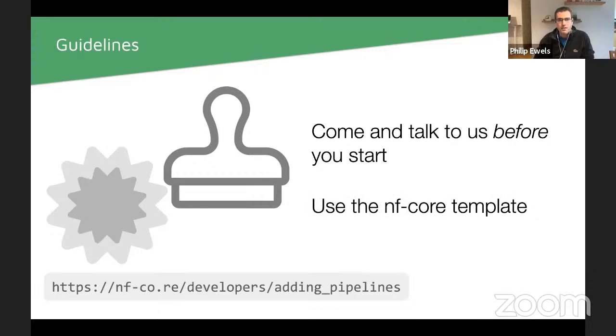And the other thing is to really use the NF Core template. This is at the heart of much of what we do within NF Core: we have this gold standard template of all the boilerplate code for our NF Core Nextflow pipelines. So when you use the NF Core template, you get a lot of stuff for free. And we have a lot of automation built around this. So if we want to add a new feature for all NF Core pipelines, we can add it to the template and then automatically synchronize those code changes out to every single NF Core pipeline. And in order for that to work, your pipeline has to be based on the NF Core template.